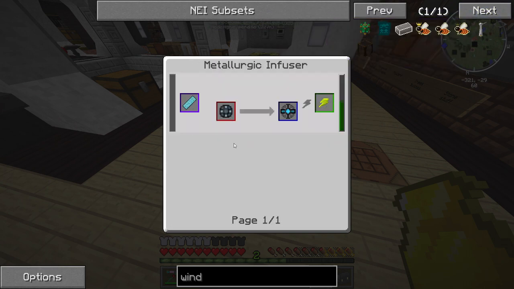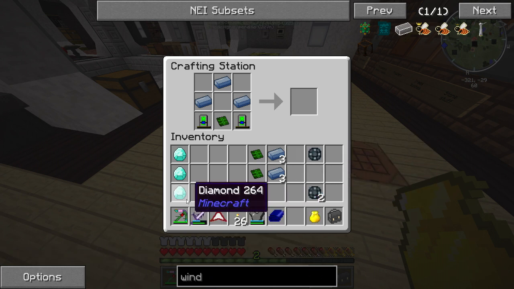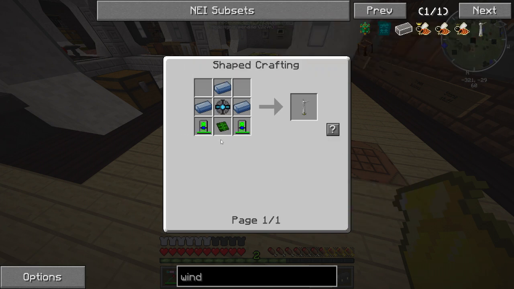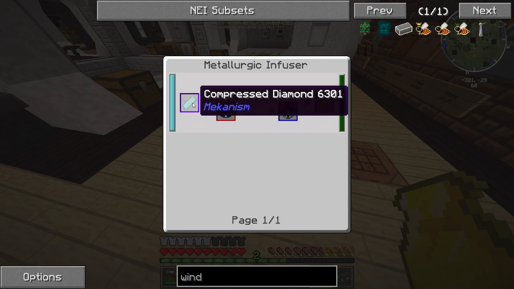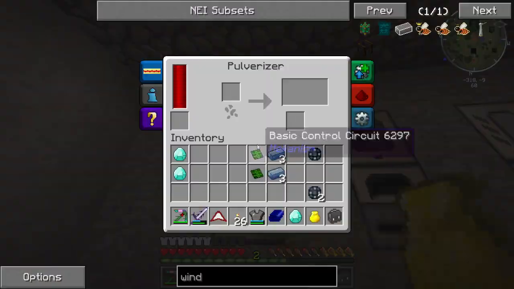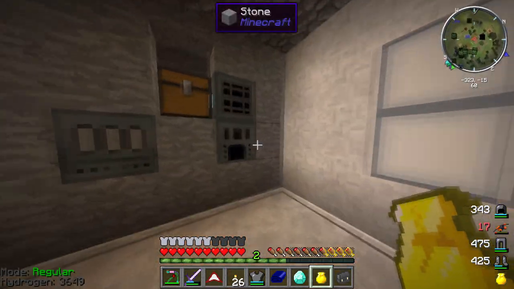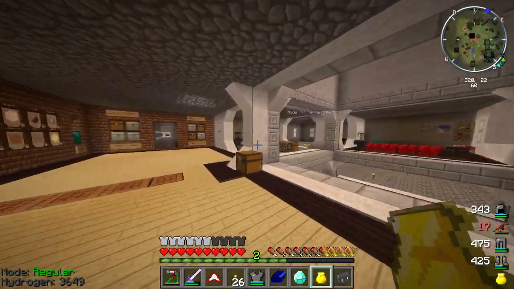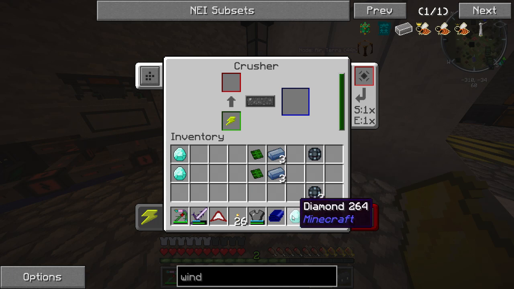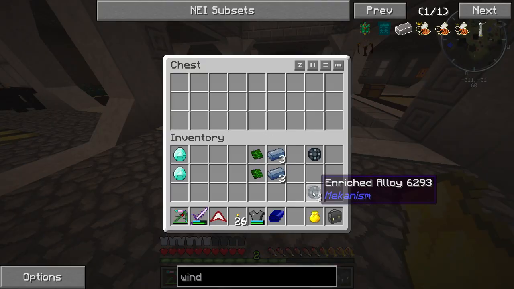I think so, yes. And this one needs enriched alloy and diamond dust. Probably going to need more of those, I think. Let us see that real quick once again. Enriched alloy and diamond dust in a metallurgic infuser. So we need to pulverize this first. We can pulverize it, okay, I should know that. So we can probably use the sag mill, right? Or the crusher for mechanism. I think we can use this. Yes, good. So while we do that, let's check this recipe again.